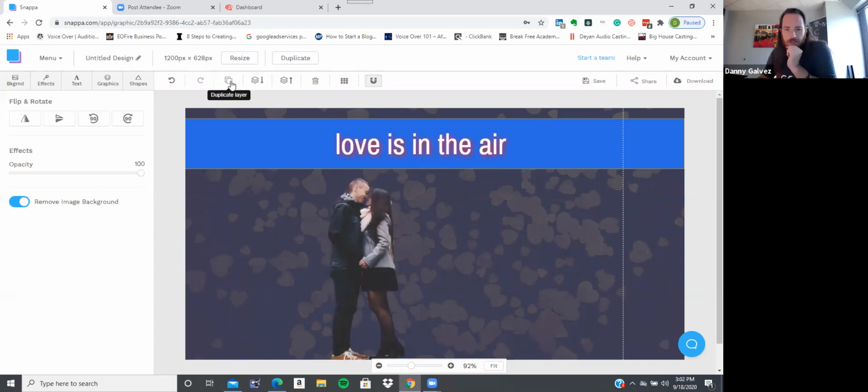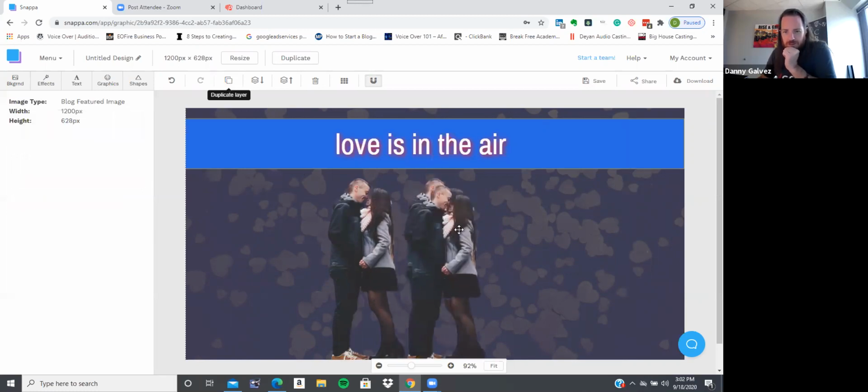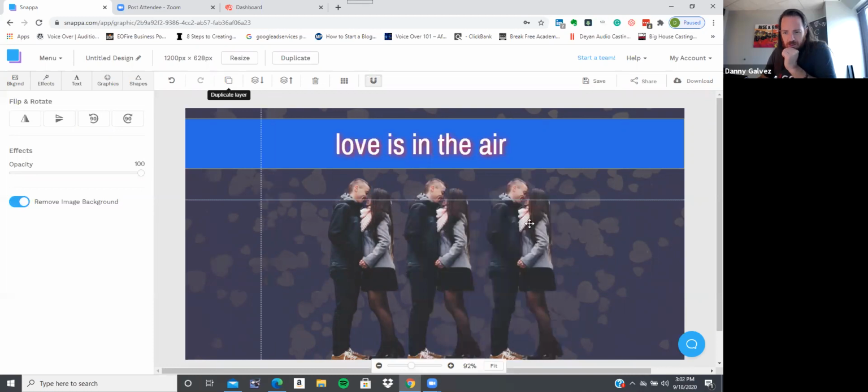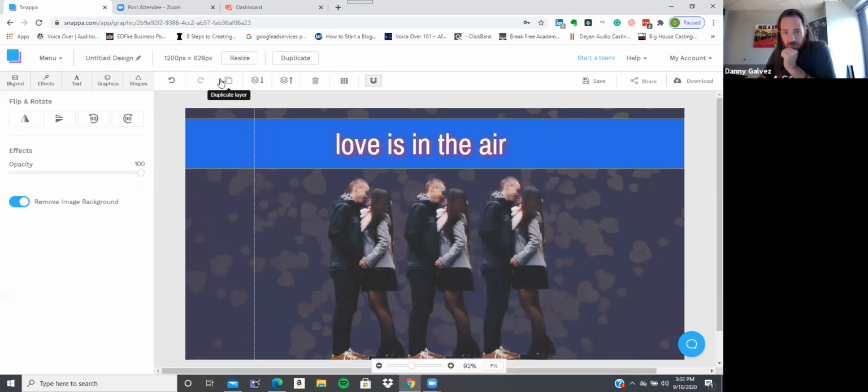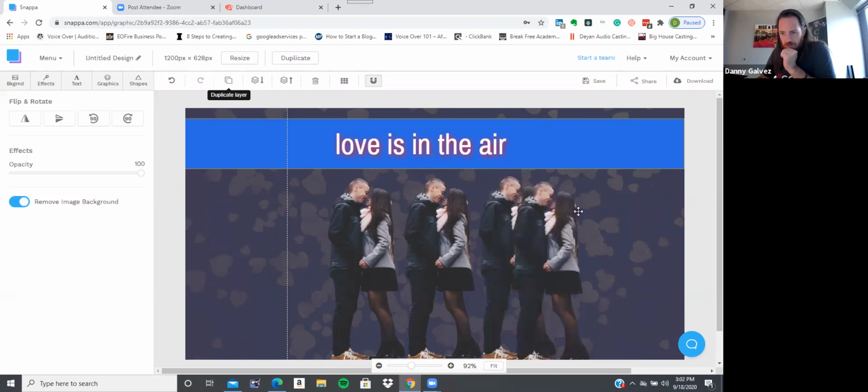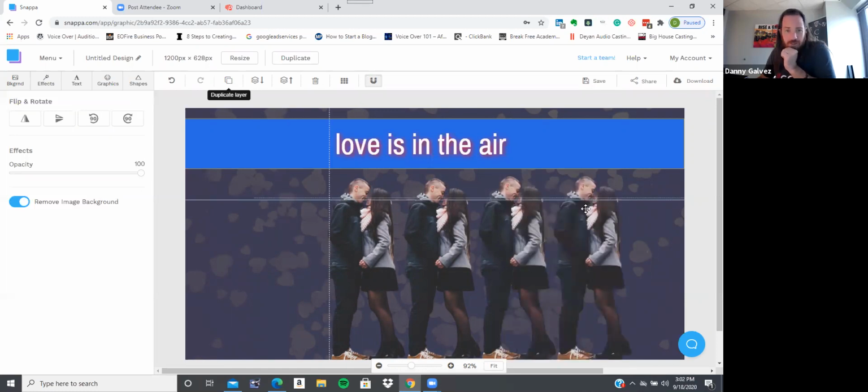So if you want to duplicate it, let's say you want multiple couples. Oh, that's cool. Look, they got twinsies. Twinsies, you just hit that button right there. So you can realistically create an army of yourself. So if you ever wanted to know what it's like to have multiple children of the same child, like the bad child, just create a graphic like this and you'll be like, oh my God, thank you so much.